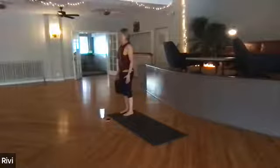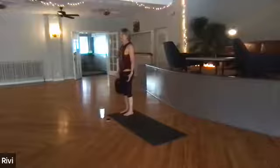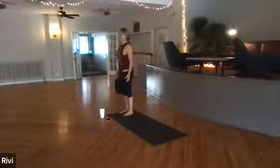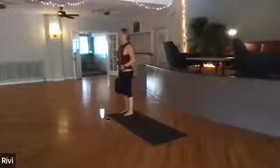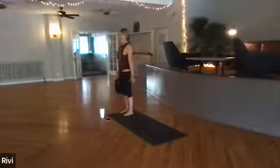From the feet to the ankles, stacking the knees right over the ankles and the hips right over the knees, shoulders right over the hips. And then you might feel your chin drawing back slightly to lengthen up through the crown of the head. Notice perhaps your core engaged a little bit as you started to align everything. And then flower your hands open, facing forward in mountain pose. And just pause here, rooted and lengthened.